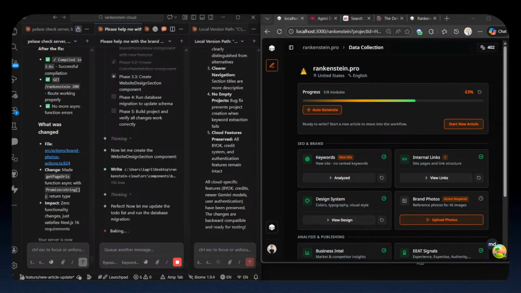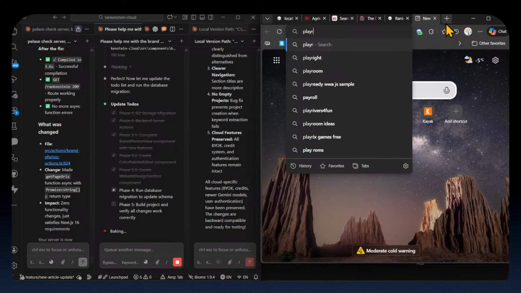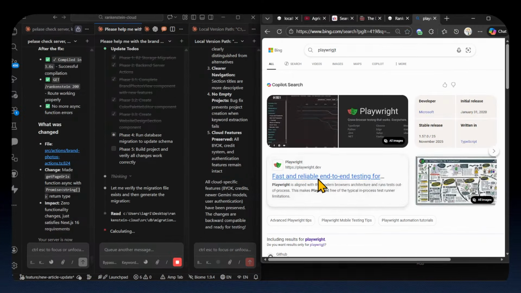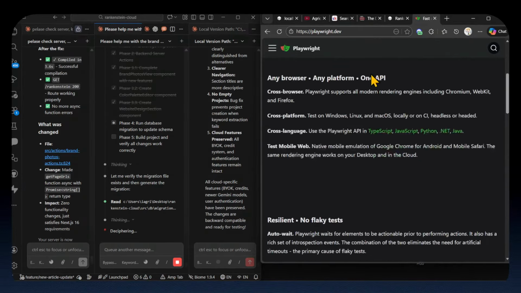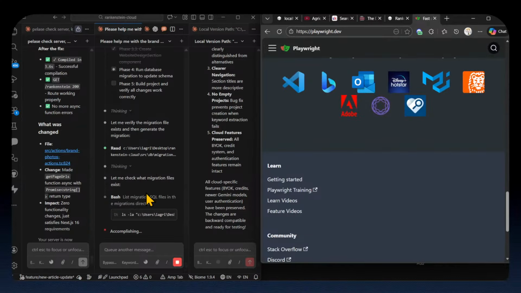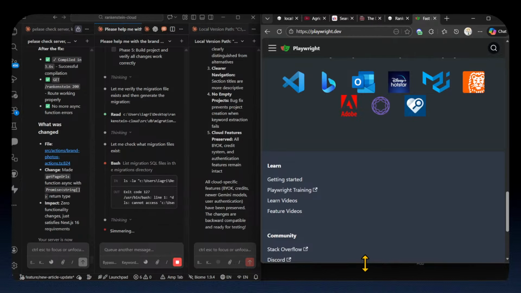Right here, I'll just take 2 minutes. Anyway, look at this. If I'm going to go, let's say, to Playwright, or imagine, let's say, Playwright. What it enables for your AI models, let's say Claude or Gemini or whatever, is that it will enable them to control your website or to take screenshots.